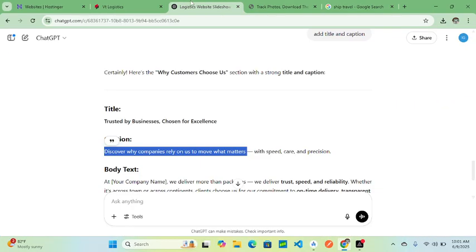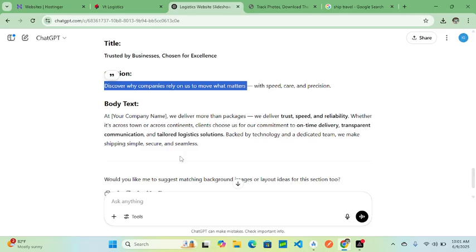Not bad. Then let's come to this body and say we deliver trust, speed, and reliability, whether it's across town or continent. Clients choose us for our commitment to on-time delivery, transparent communication, tailored logistics, backed by technology.